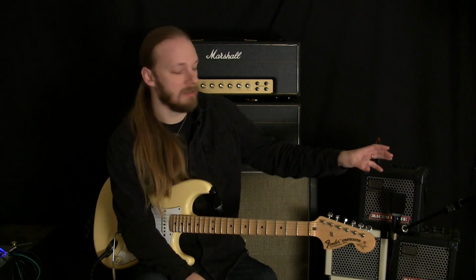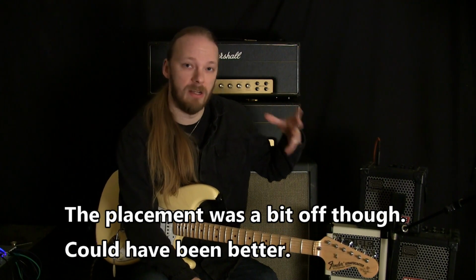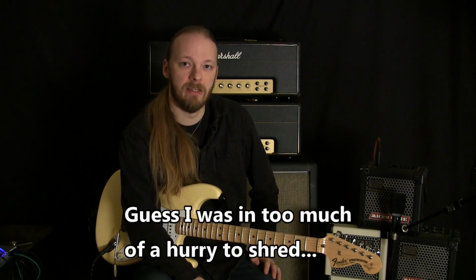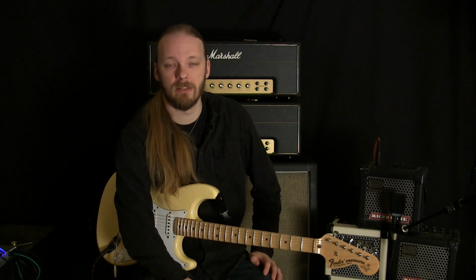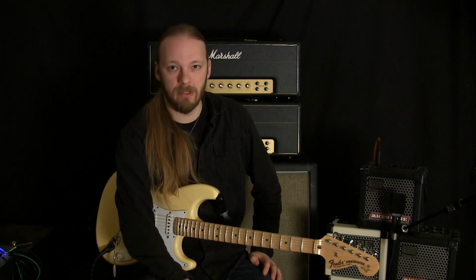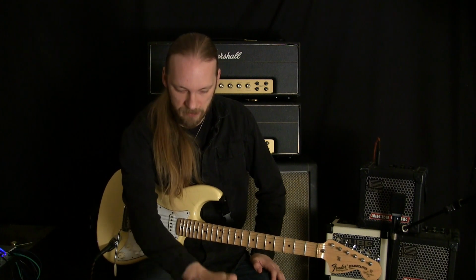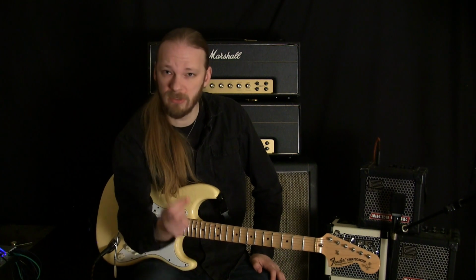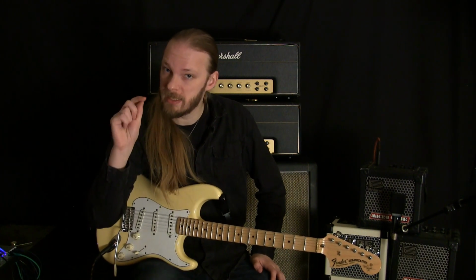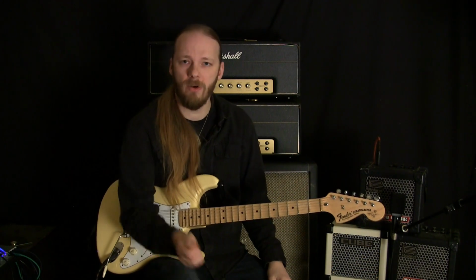Now, before we get into the actual amp, I have it mic'd with a Sennheiser E606, the flat one. Great mic for close miking. I use it live when I don't use the Fractal Audio, and great little mic. So that's what you're hearing today. And just as a short thing before we start, for the gain sound, I also have a Boss Hyper Fuzz, just to give it the teensy weensy boost to the sound. That's it.